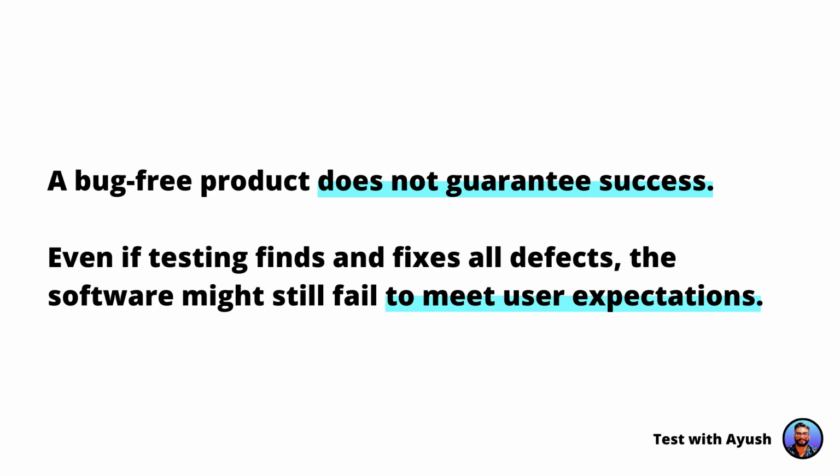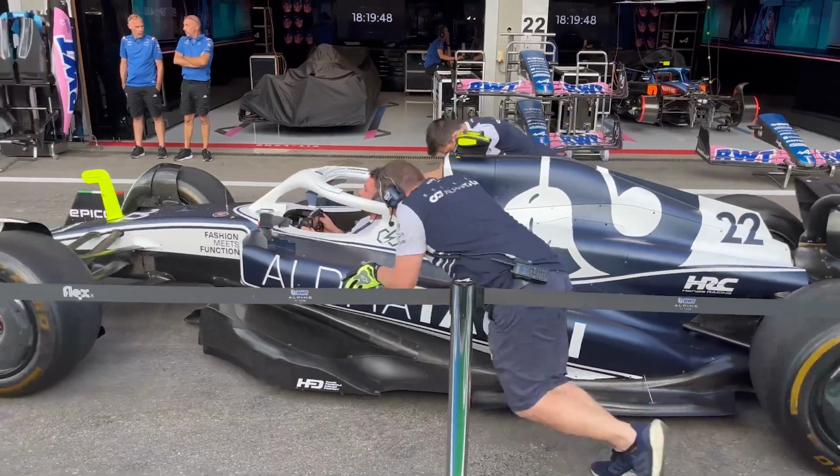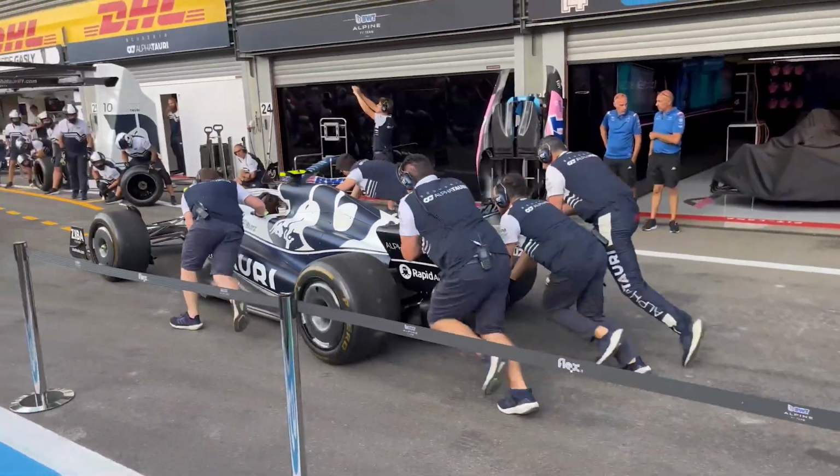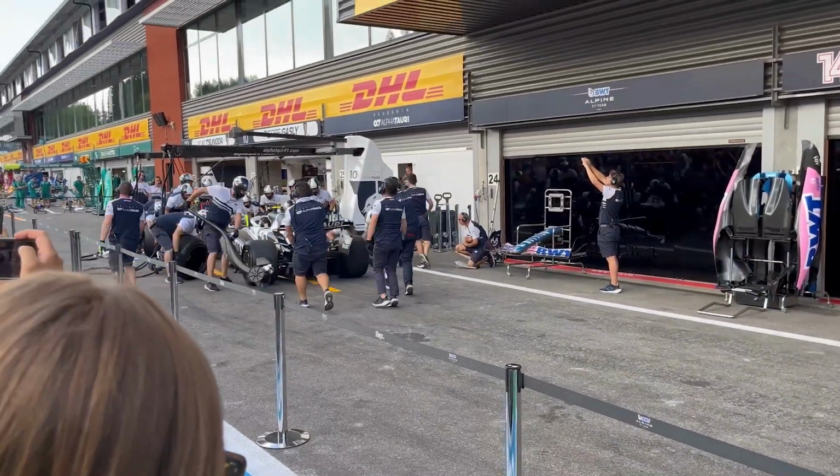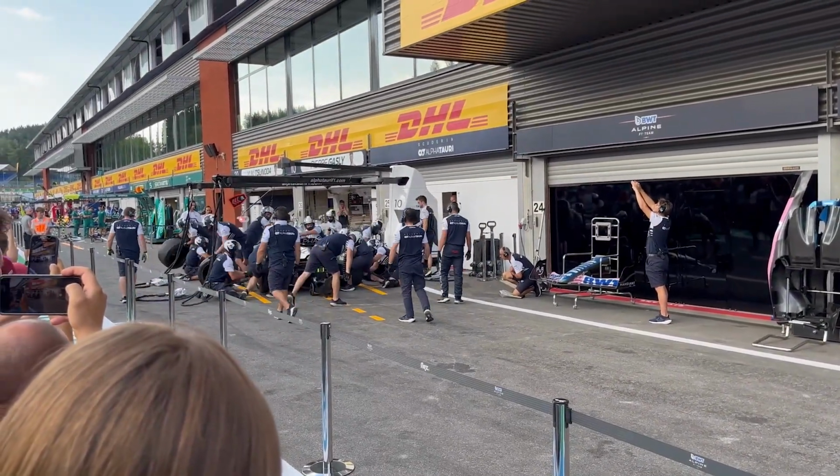So, a bug-free product does not guarantee success. Even if testing finds no defects or testing finds and fixes all the defects, software might still fail to meet the user expectations. For example, imagine launching a car that passes all safety tests, but it is still uncomfortable to drive. Would people buy it?